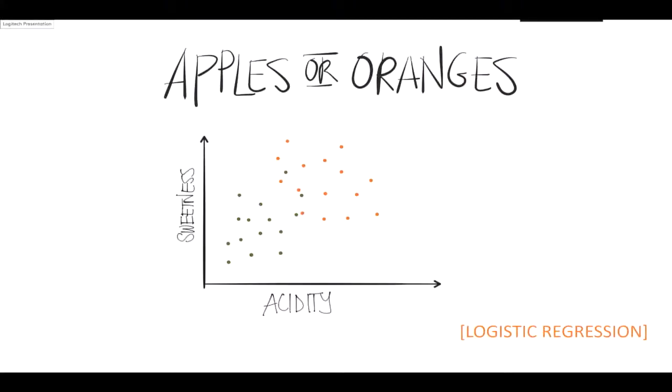Now, the next one is for categorizing apples and oranges. So in this case, we have all the green dots are apples, and all the orange dots are oranges. I'm going to pick you in the green. How would you separate the apples from the oranges? Yeah, so this way, maybe? Yeah? So you're drawing a line.